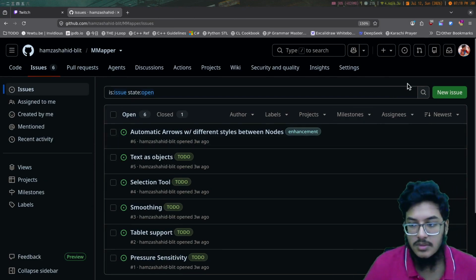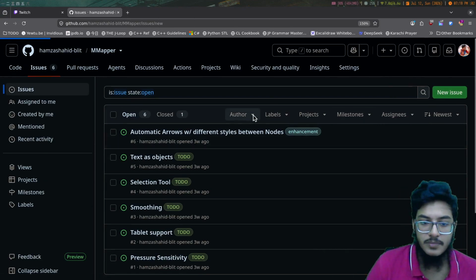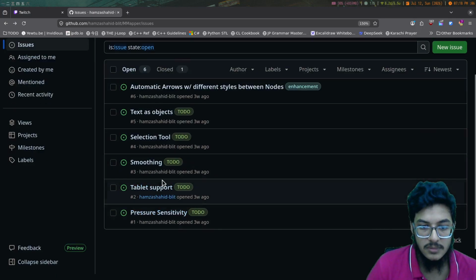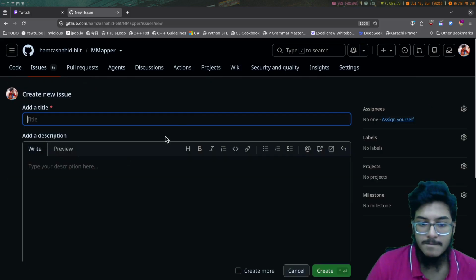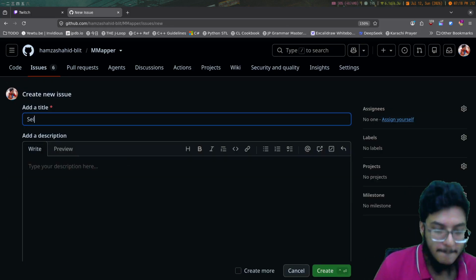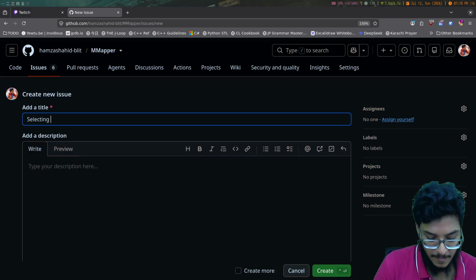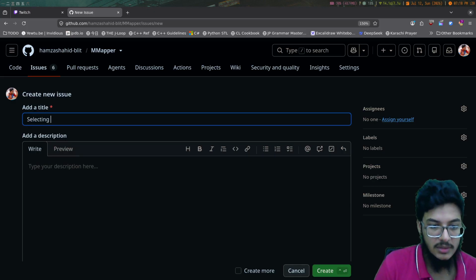So let's do that. Let's create a new issue. Let's see if we solved any issues. Selection tool. Yeah, solve that one. Selecting a stroke only checks anchor point collision.